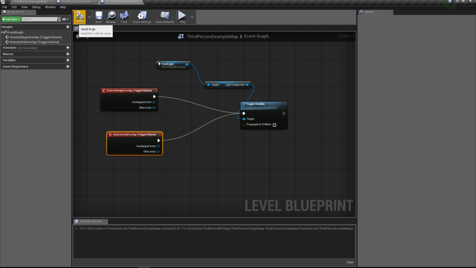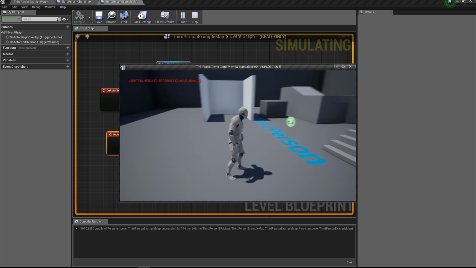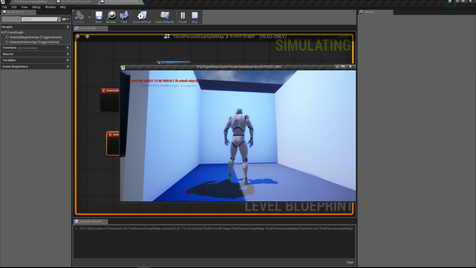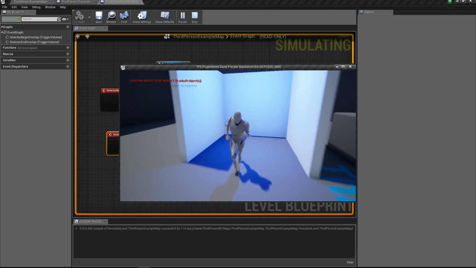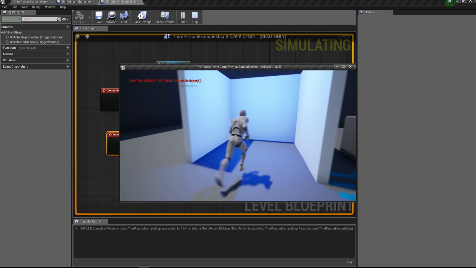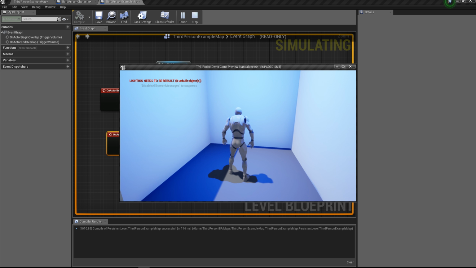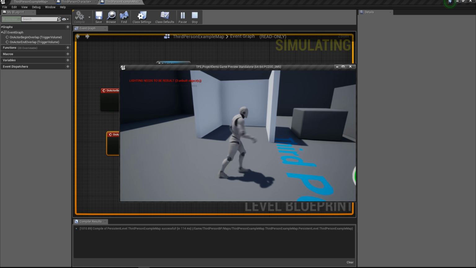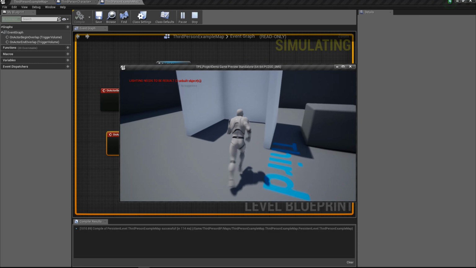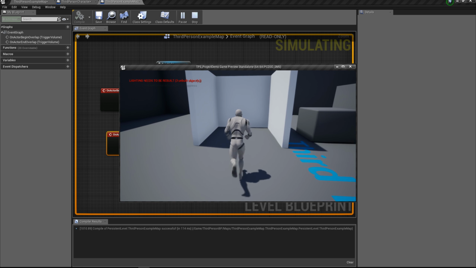So if we click this little compile button, it's going to tell us if there's any problems, which looks like there isn't, which is nice. So if we click play, we run over here, boom, and we run out, we've created our first little interaction with the world. So if your character's supposed to not go in like a room, you can trigger these red lights to go on and be like, oh no, you shouldn't be going in there. But let's do some little refinement.